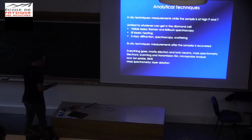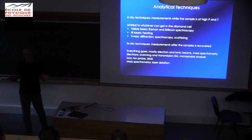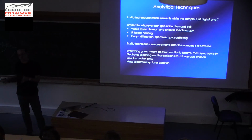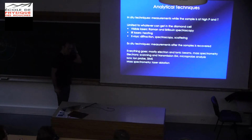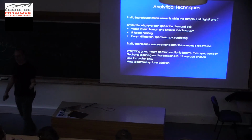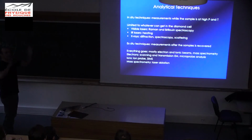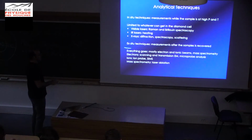So you've got your tools. They allow you to generate pressures and temperatures that are relevant for planetary interiors. Now, what layer you want to study, what part of the interior you want to study will tell you which press you need to use. But once you've got to that point, you have to do something. It's one thing to generate the pressures and temperatures on the materials that you're interested in, and it's another thing to be able to say something about what pressure and temperature does to them, right? So two big classes of techniques, analytical techniques, okay? You have the in situ techniques and the ex situ techniques.